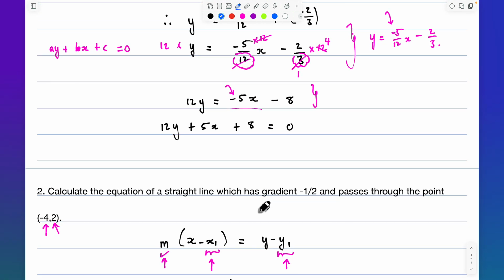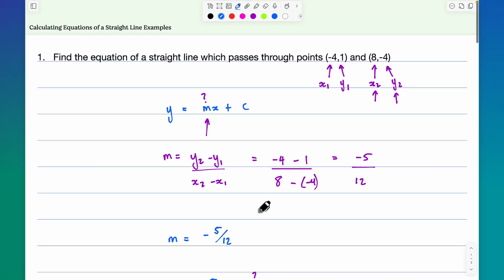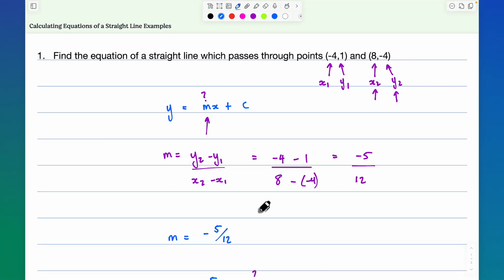Now, we are going to get into this a little bit deeper, but as long as your foundation is good on calculating the equations of straight lines, because now we're going to start introducing parallel lines, perpendicular lines. We're going to start doing lengths of lines, midpoints, and all of these different things before we start to get into circles. So I hope for now this makes sense.